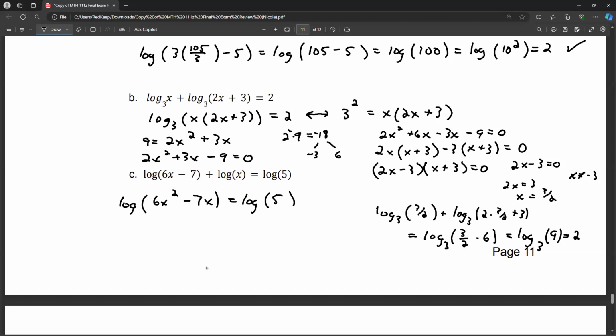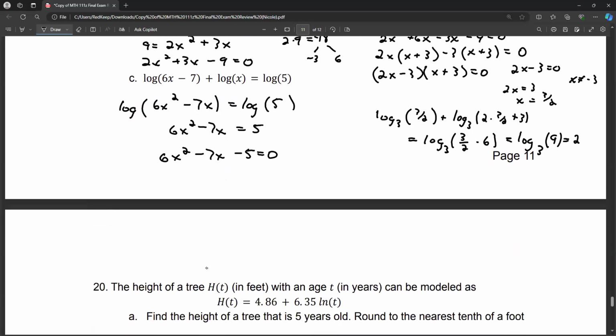And so here, it's more of just an equality of arguments. If we have this to be true, with the same base, we see that it must be that 6x squared minus 7x is equal to 5. And so here it's a similar story to what we just saw, in that we have 6x squared minus 7x minus 5 equals 0. And I definitely have very little room to continue here. Let's see if I can create some room.